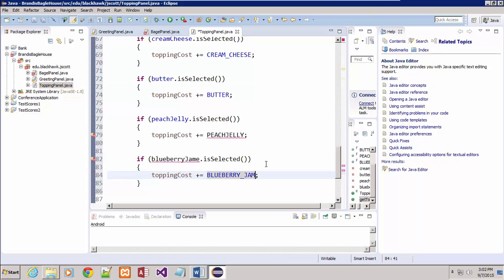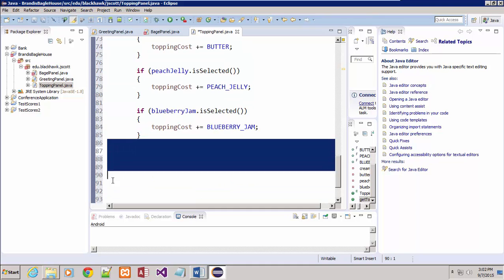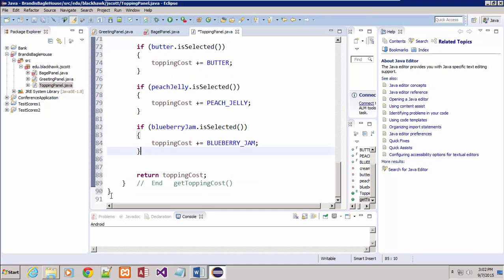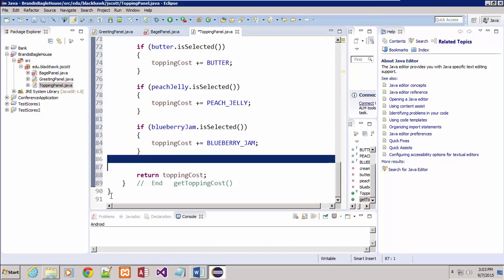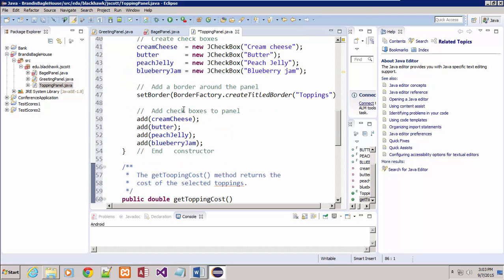And I believe that one is peach underscore jelly, which is why we're getting that error. All right. And then we want to return it, like we said. Put a bunch of blanks in here. Return that. So that one's done.